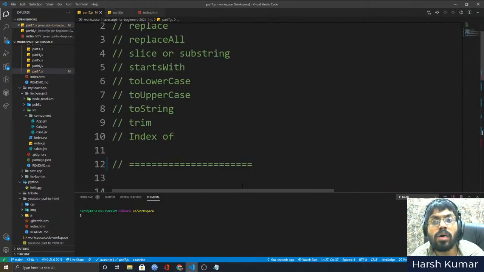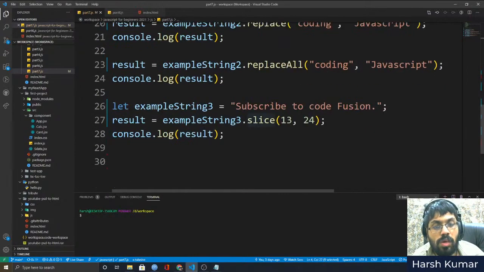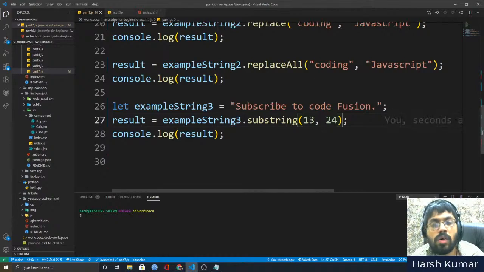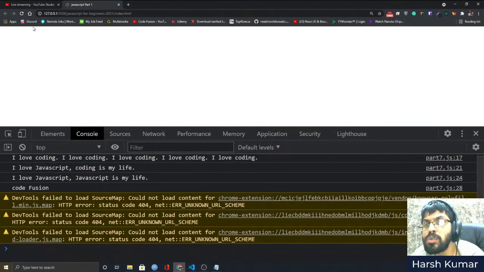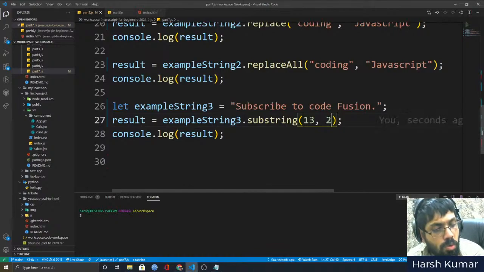Now we will use substring for this exact use case. Let me show you. You can see there is no change. Let me change the number to explain.